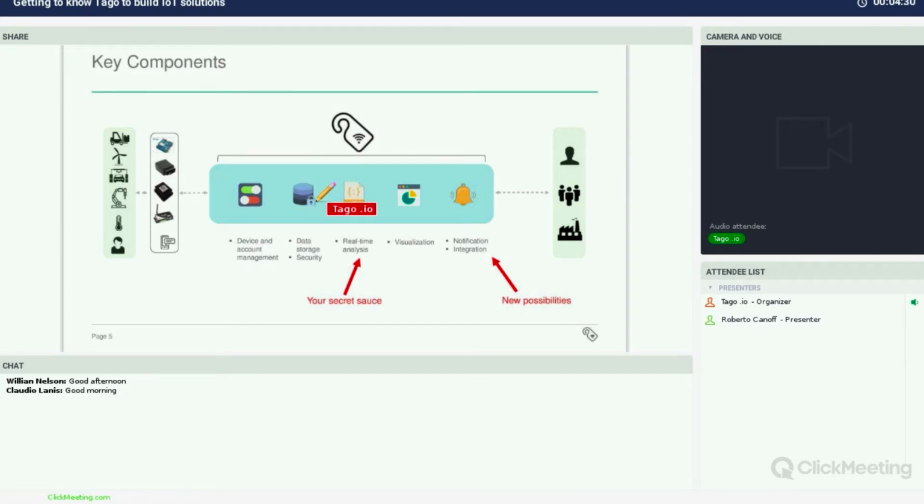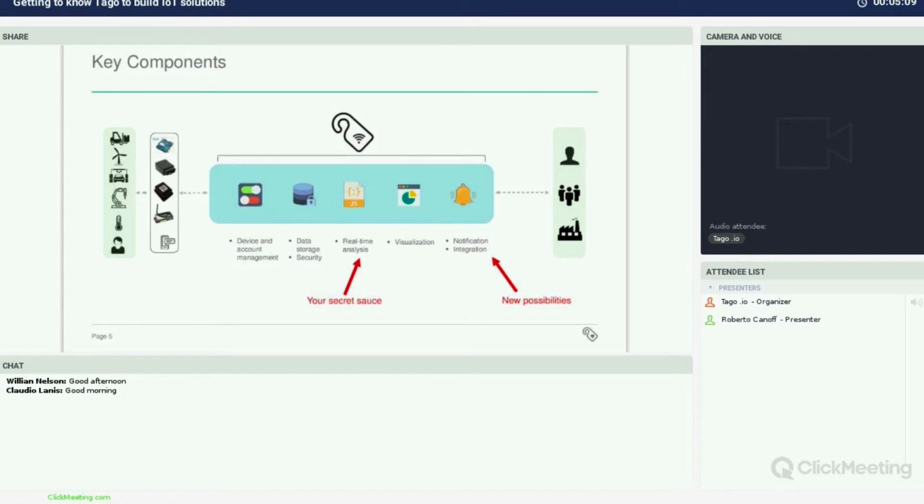the data goes to our data storage system, that secure database that we refer to as a bucket. So each device sends the data to the bucket. It's stored here. You can keep the data here, or you can download the data to a local database or spreadsheets or other options. Then we have an area that we call analysis. That's where you can upload your own script. If you upload your script, you can do simple calculations like a converter from Fahrenheit to Celsius temperature, or you can do linear regression, image processing, or connect with any other services.